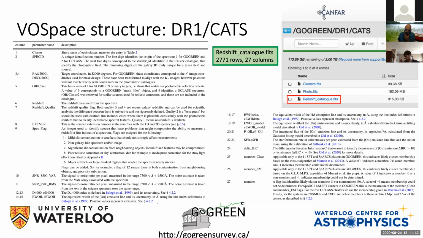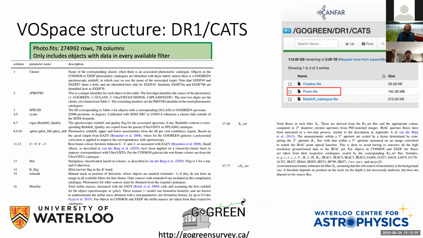Okay, so there's one entry for every spectroscopic member, for every spectroscopic observation. This is again a merging of G-Class and GoGreen. We only include unique objects, so if there's an object that has a spectrum in both surveys, and there are a few, we only include the GoGreen spectrum. So you don't have to worry about weeding out duplicates. Every line in here is a unique object.